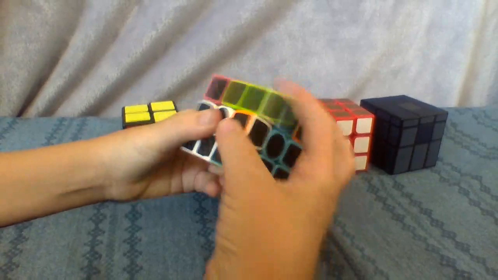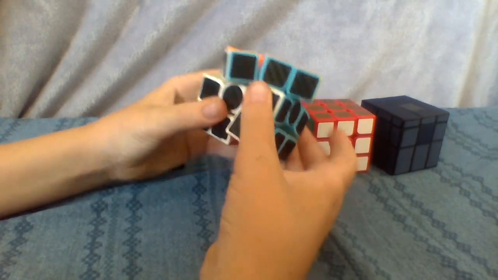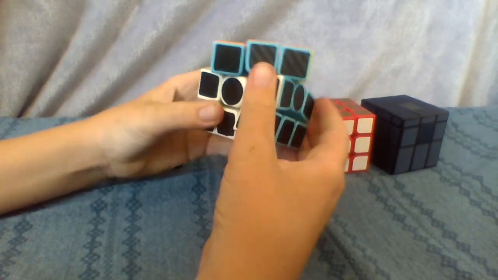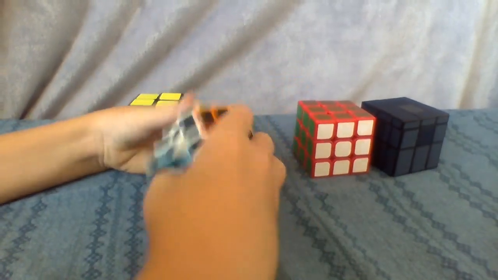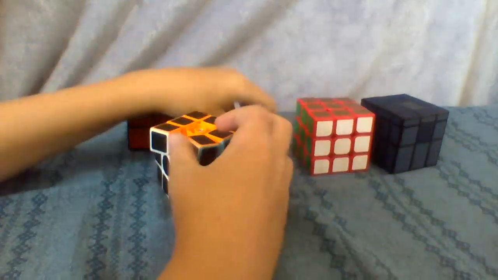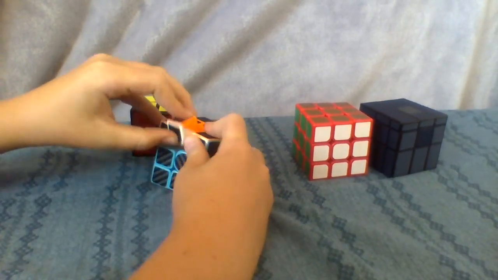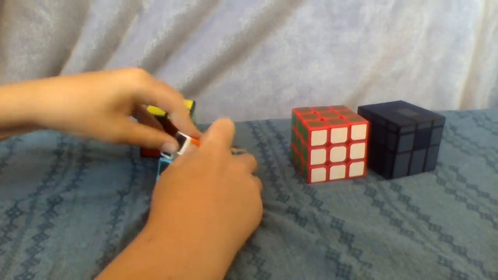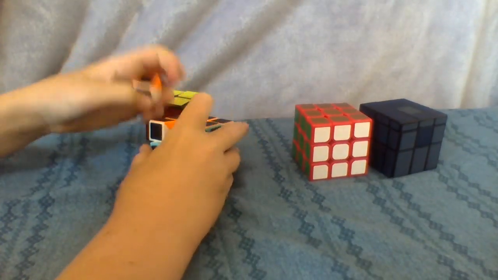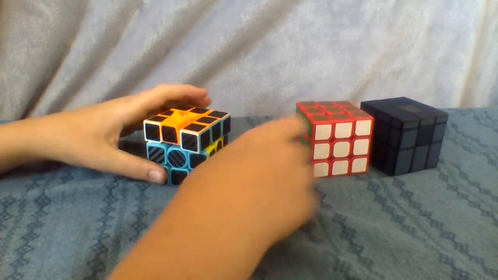We got my, I got my Z cube carbon fiber 3x3. This thing, it's sort of loose. It's corner cutting is, like, amazing. But it is extremely loose, and I could pop it, no problem. So, yeah. I've never had a cube pop during a solve. I'm just gonna put that back. There you go. It's good as new.